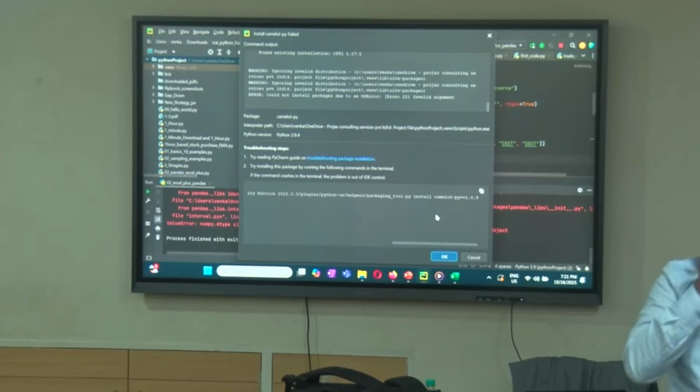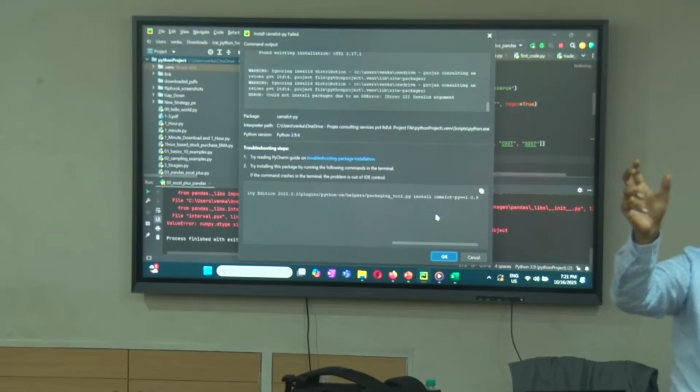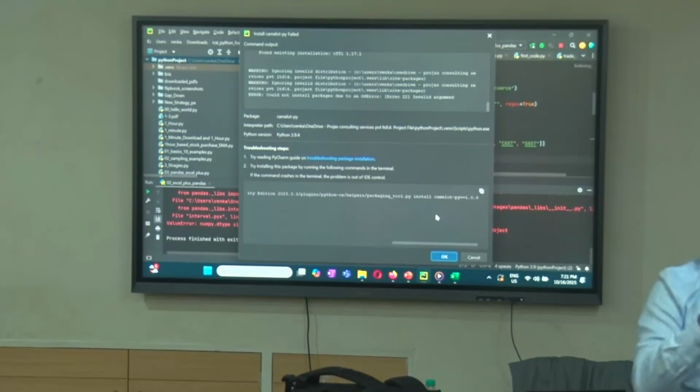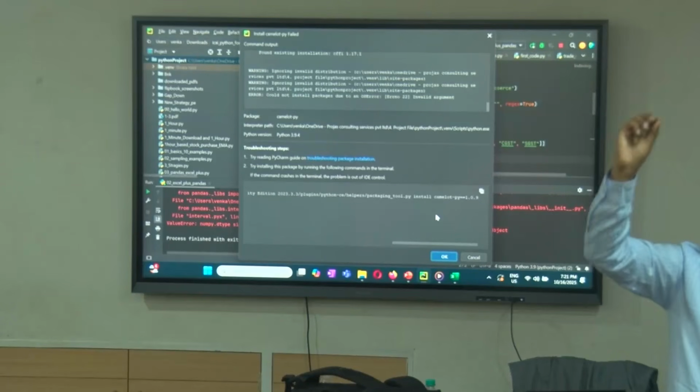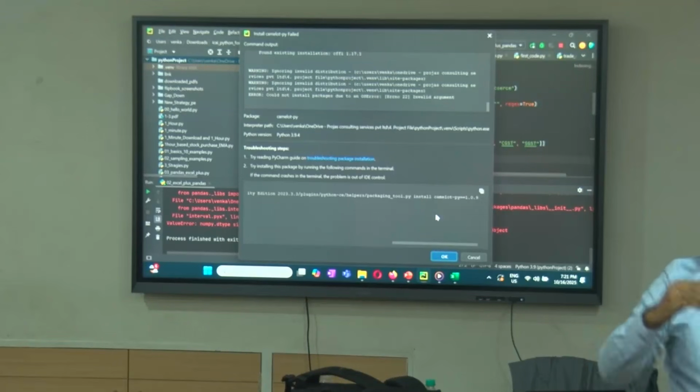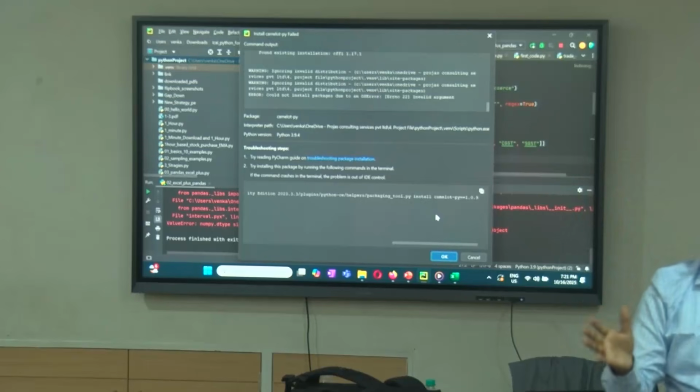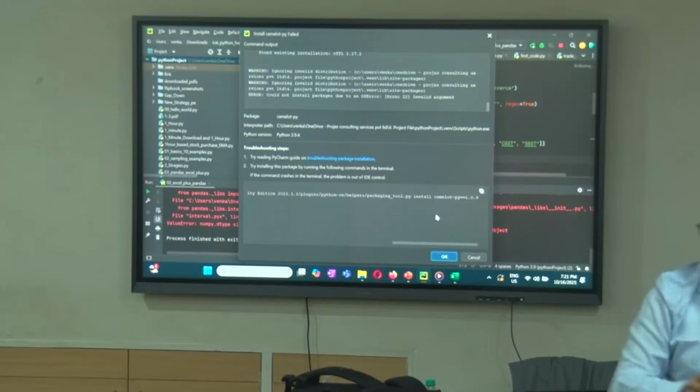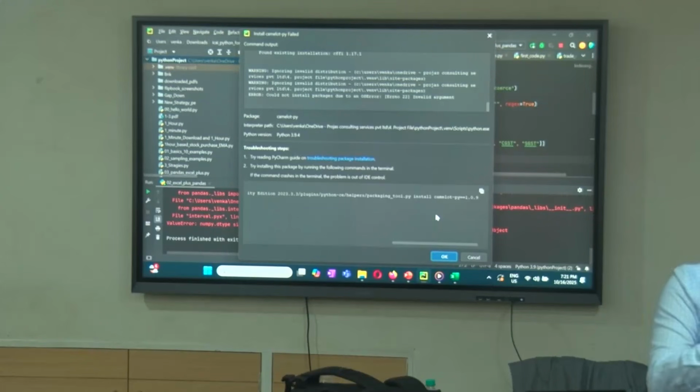Now for each of those operations, go to GPT or go to Google, and say give me the Python syntax for it. See, today you know what kind of errors would come. Most common errors are what? Your syntax is wrong, your lowercase or uppercase is wrong, your package is not there. If you want to do a particular operation, you don't have that particular package. Those are the errors that might creep in.